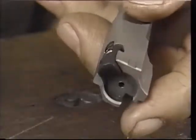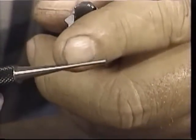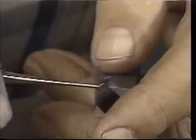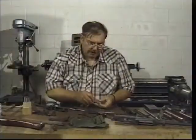Now, as you're probably going to realize, this spring is under a lot of spring pressure. One of the tools that's ideal is like a Starrett punch. When you break one of these, make it into a drive punch, and it'll fit in the recess and actually make the job fairly straightforward and fairly easy. Now we can pop the firing pin in.